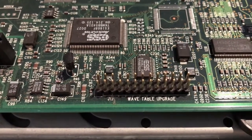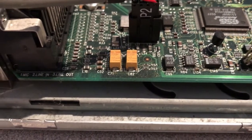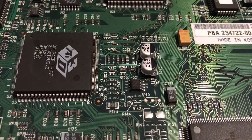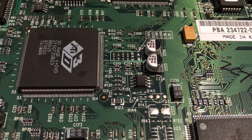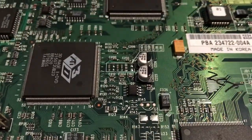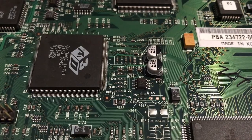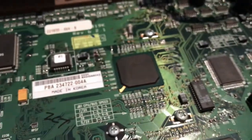Another nice note: most of the capacitors in this system are tantalum type. There are a few electrolytic cans that'll need to be replaced down the road — like in the vintage Macs, these love to just leak out their guts after 20 years and start corroding the traces on the board. Why didn't they just go the whole way with tantalum? They almost did. This is just like the Macintosh 2FX where Apple randomly put two random electrolytic caps on the board, and that only cost eight times as much as this computer when it was new.